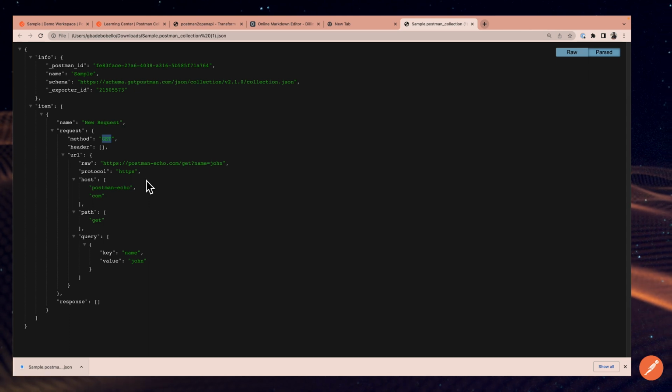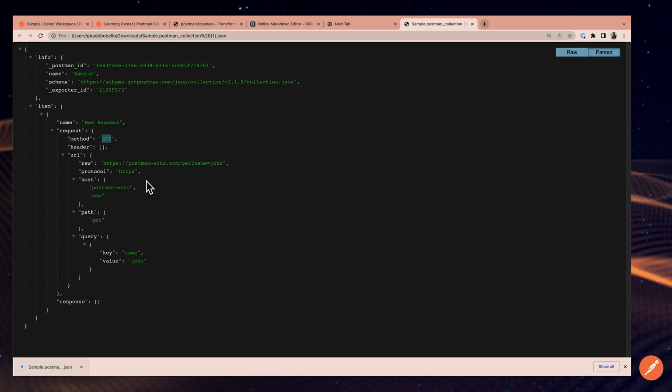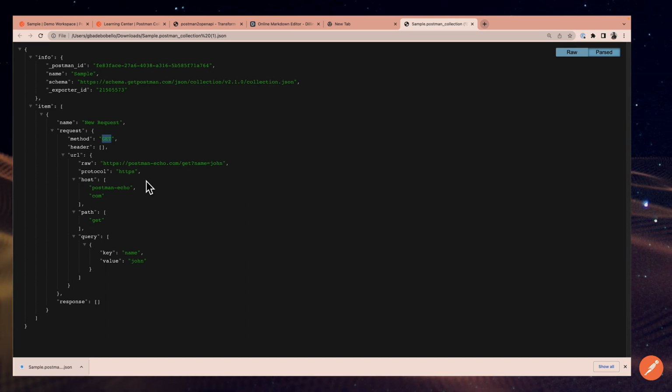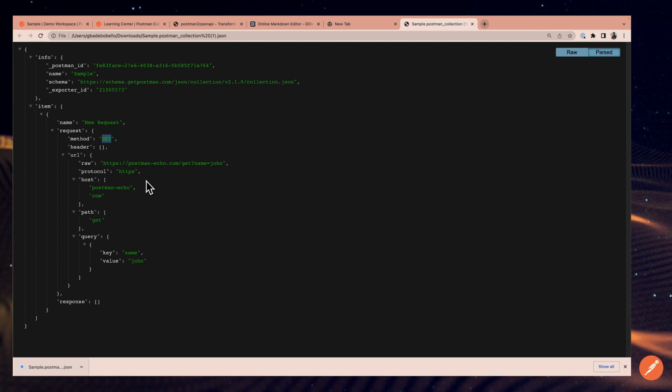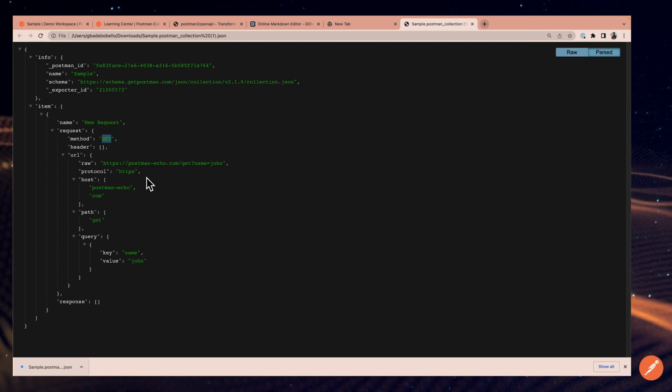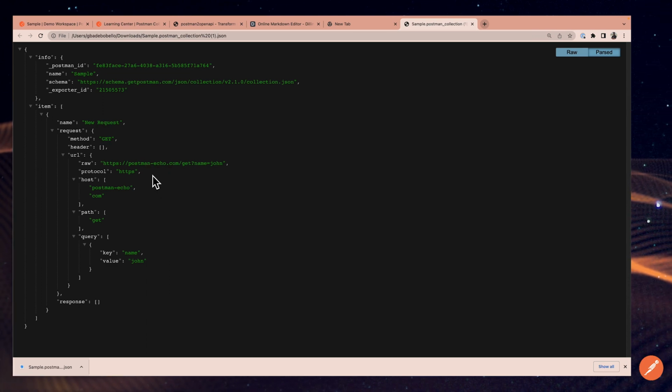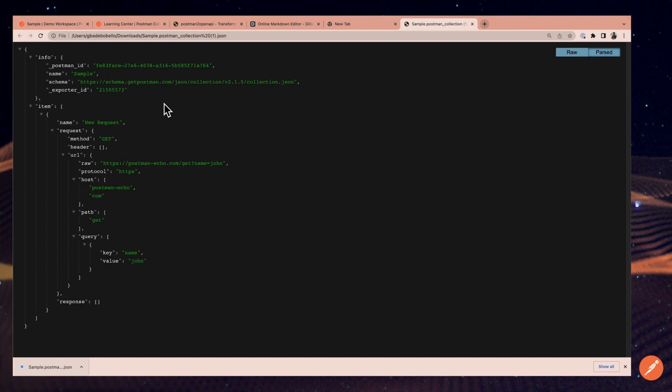This JSON is the basis of collections in Postman, and it can be referred to as a collection format. The collection format is a lightweight human and machine readable format that allows us to organize API requests and model API workflows, exactly what you do with collections in Postman. We are going to be going over the basic structure of the collection format and what it does.